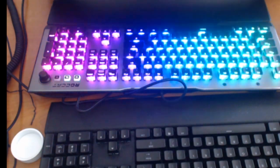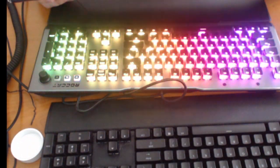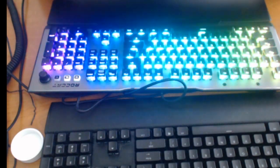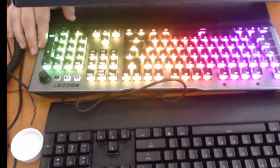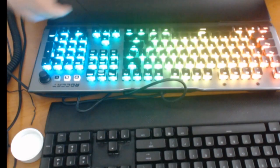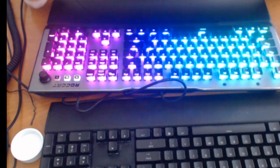And like I said, these are not any traditional switches. We're using the Titan switch here, Roccat's Titan switches. They say that the bounce time is reduced by 20% to 4 milliseconds, which is very fast. So that's great for, I guess, Twitch gaming. They say this top is made of anodized aluminum, which is good, but it's probably going to get pretty dirty, so I would recommend keeping air nearby so you can blow it off, because it's going to be pretty dark. The switches, in case you want to know, are basically modeled after brown switches. They have a 1.8mm actuation point.